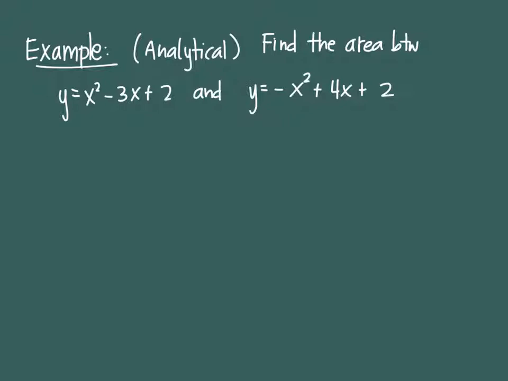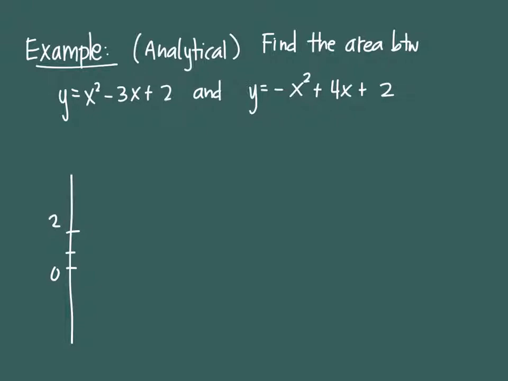Well, both of these have the same shape. What are they? Two parabolas. Both of them end with a plus 2. Their plus c's are the same, so what does that mean? They both have the same y-intercept, so they're both crossing the y-axis at the same point. All right, so on our y-axis, we'll mark off 2, and maybe I'll put 0 right here. I don't need an x-axis.